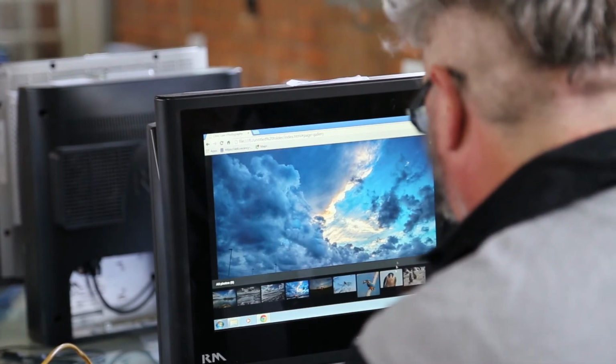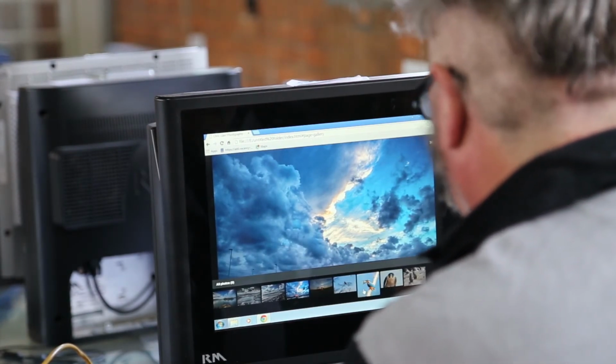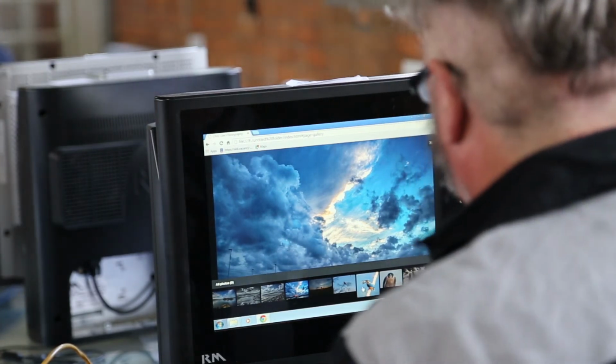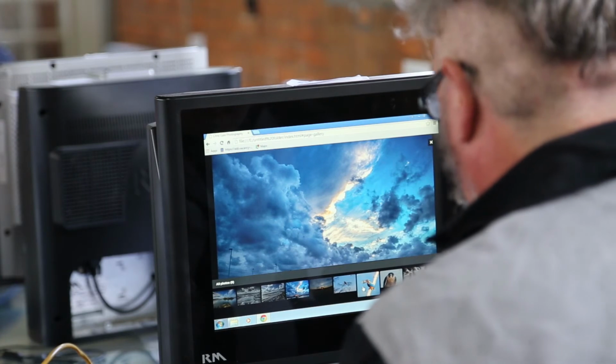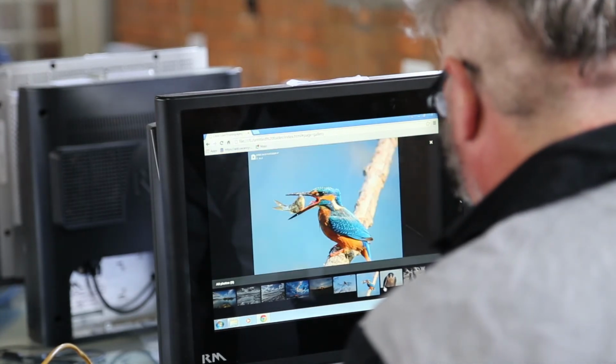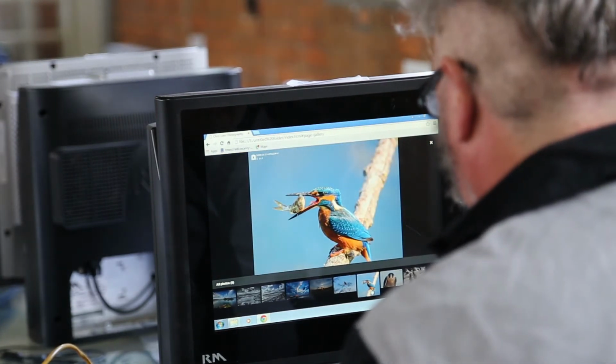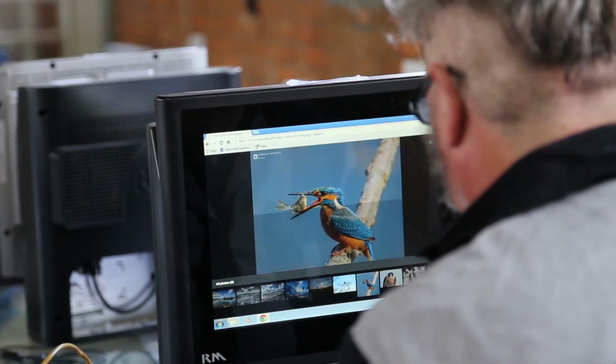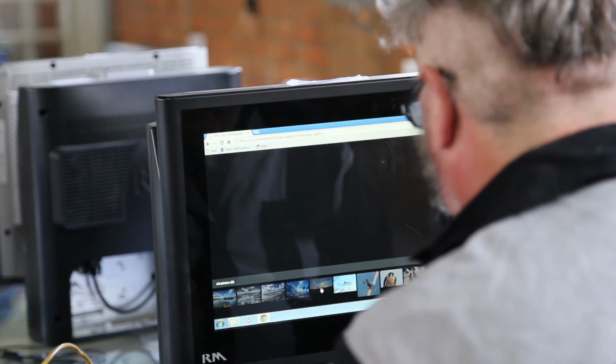So it's an app to show off and demonstrate photography stills. So what's your first impressions? Yeah, some good photographs. That's good to know.